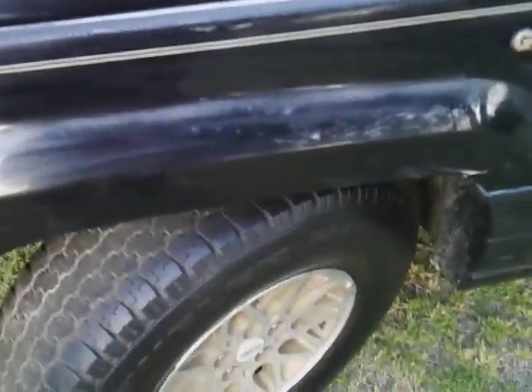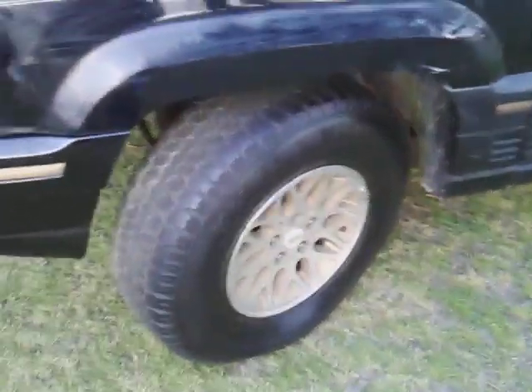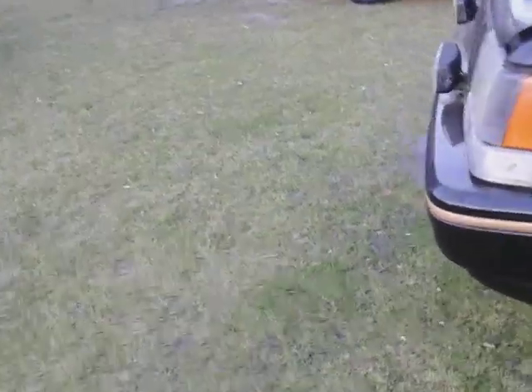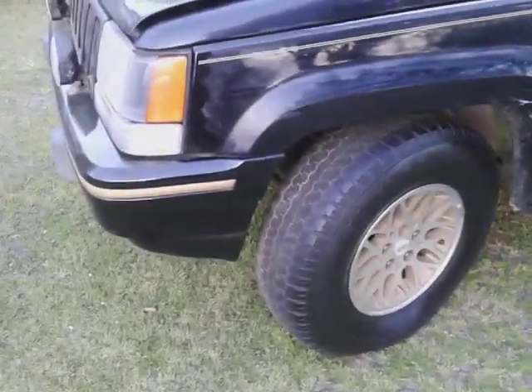It's a good idea to clay first but I'm trying to see what it's gonna do here. It's actually clearing - it's getting some of that stuff off. As it gets quieter, you know you're removing stuff - some of that oxidation, some of that paint mist, some of that plain old buildup actually coming off the paint. That's what it's telling you.